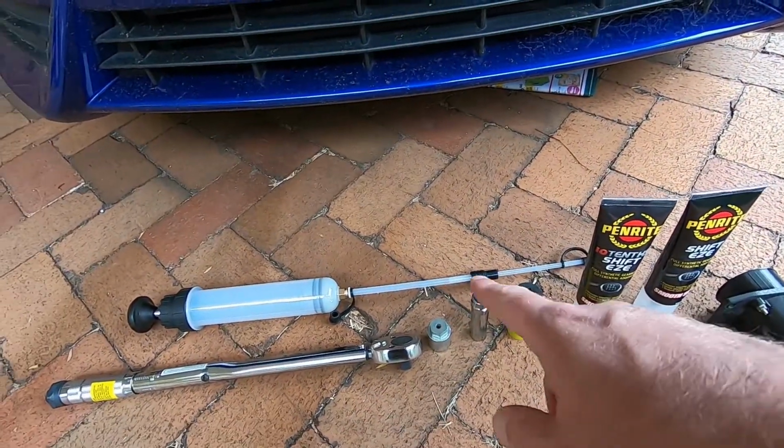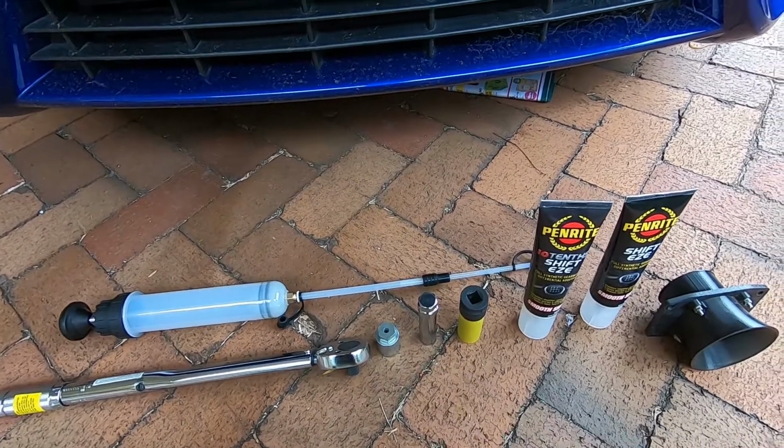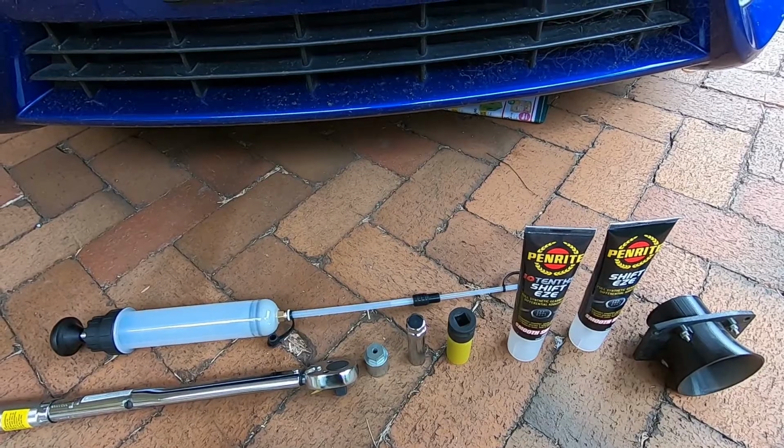Got a torque wrench, got a fluid transfer syringe, and we're going to torque up the wheel nuts, and probably off camera I'll get underneath and I'll torque up the rear motor mount too.